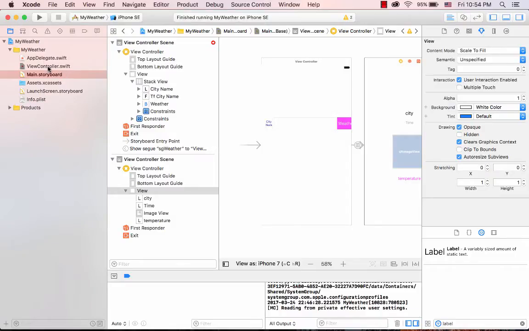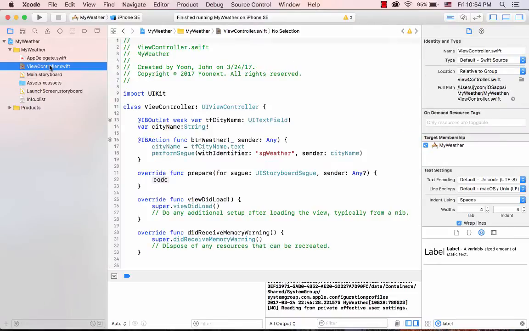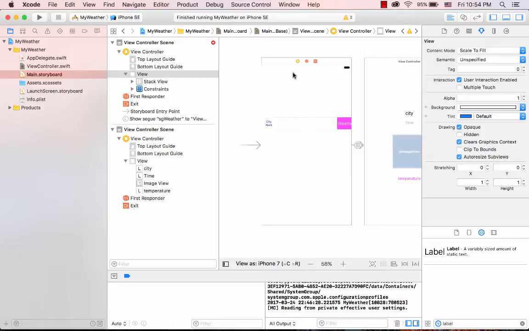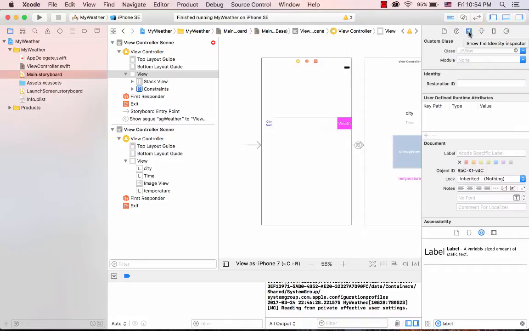Then we have the view controller. This is the controller that is assigned to this one. How do you know that? By clicking this, if you come here to the identity inspector, right now it's set by default, right? That is this one. But the other one does not have anything.